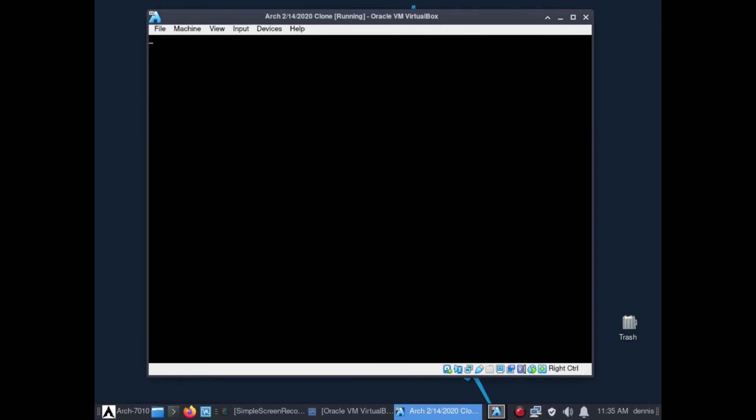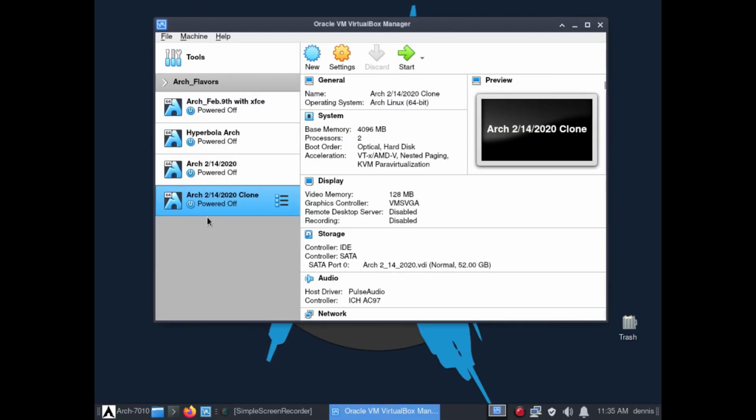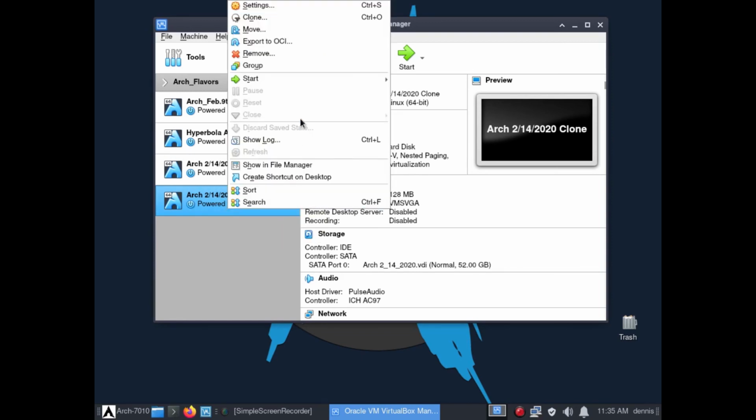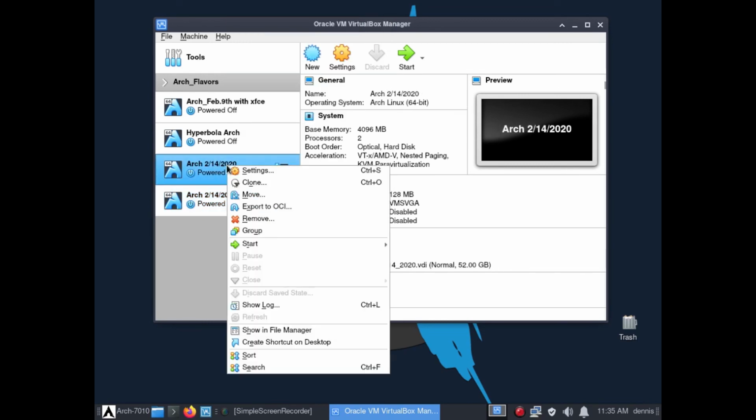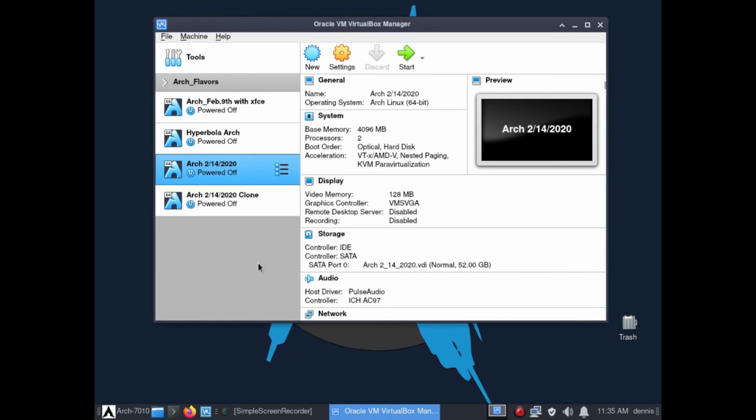And now what we got is an exact copy of our original Arch installation. It's just the base. If you clone it like I did here, now I'm free to open this one up and install a desktop on it. I could leave it as the base if I wanted to. If I bork it, so what? I could just right click on it, select remove, and guess what? It's gone. And then right click again on your original Arch and say clone. Do the same thing. Keep your UUIDs and the hardware names. Select full clone and you will have it.